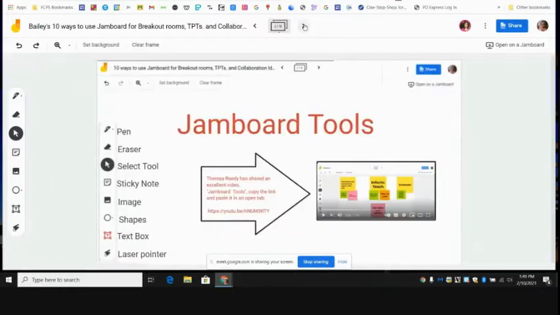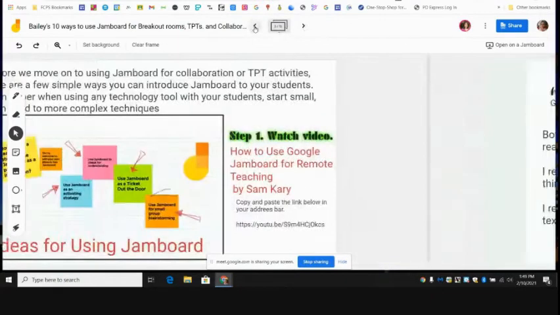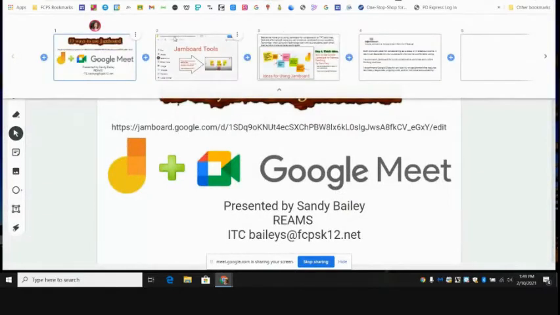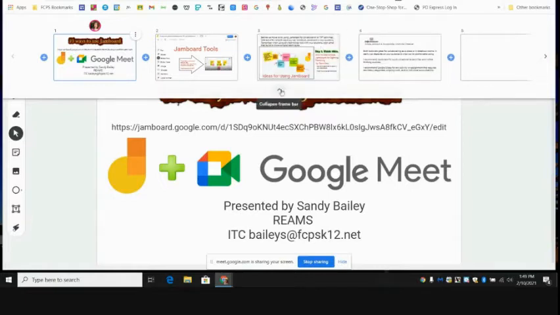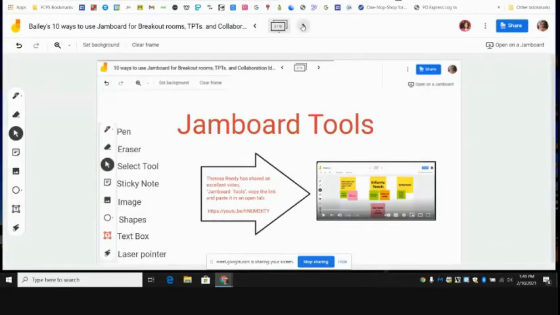You move forward by clicking the one on the right, and you move backwards by clicking the one on the left. Just as in Google Slides, you can see all frames available. You can duplicate one, but if you duplicate it, it's added directly to your frames. So we're going to go ahead and delete that one out. Okay, moving to the next frame.